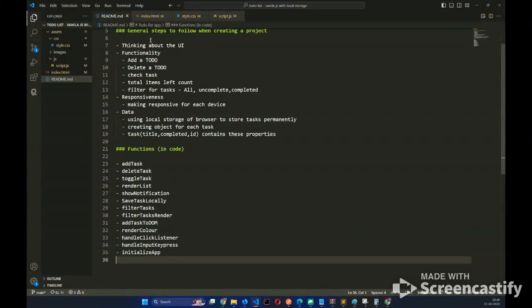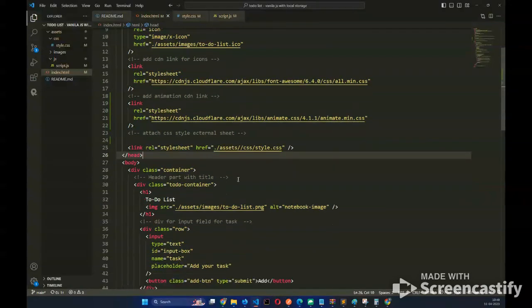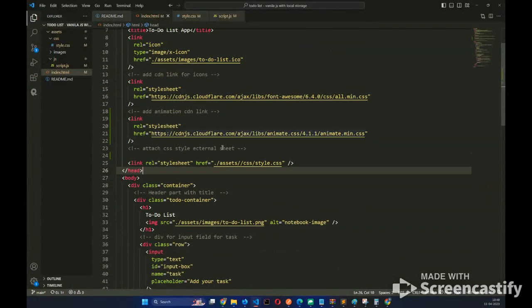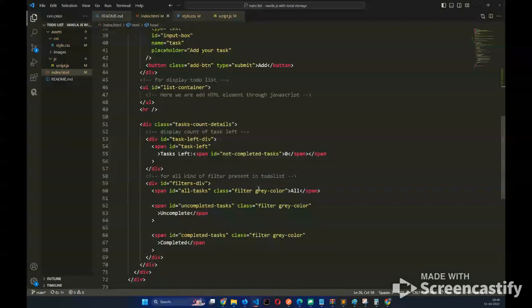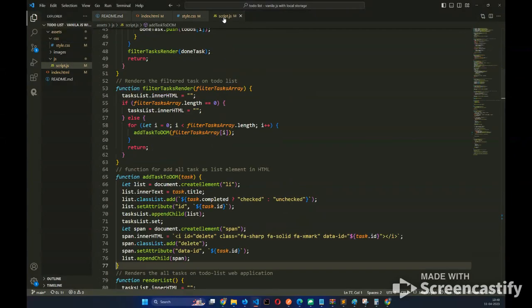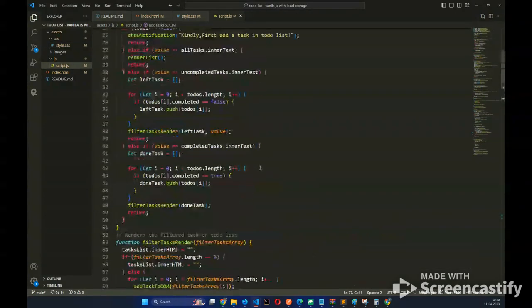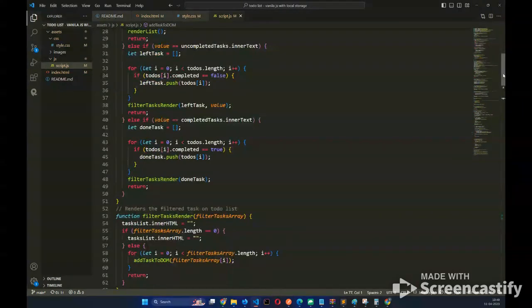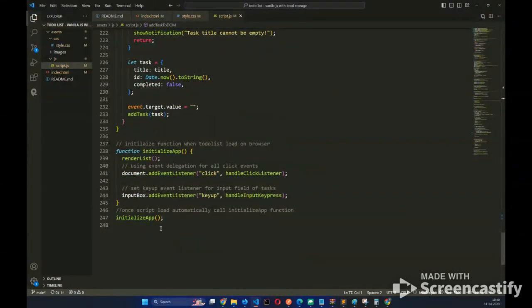So let me go through my HTML file. So these are my files for HTML. So very basic. The style is according to my preferences. And if I talk about my functions, so initially I'm using the function initializeApp.